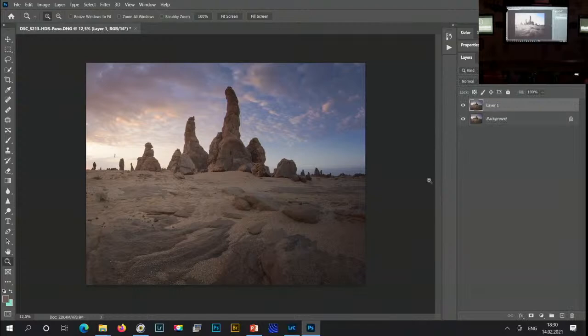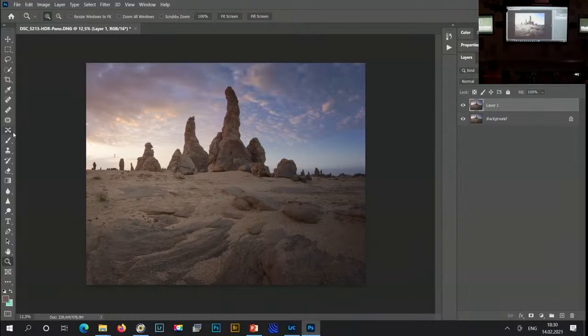Other than that, I will show you also how to work with details. You remember I told you for which reasons I'm using Lightroom and for which reasons I'm using Photoshop. I'm using Photoshop to go into small details. Lightroom works very well for the overall image, when you want to edit the sky separately, the land, but this is still big pieces. If you want to go into small details, you must go to Photoshop, and maybe here we will work also with dodge and burn and emphasize details of the foreground, emphasize the little light here on the rocks themselves. So how to do it?